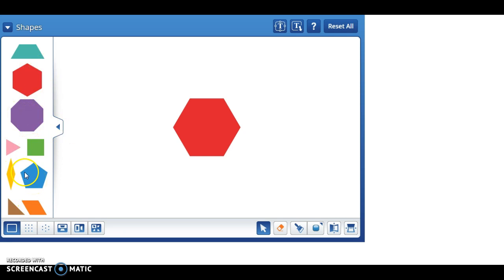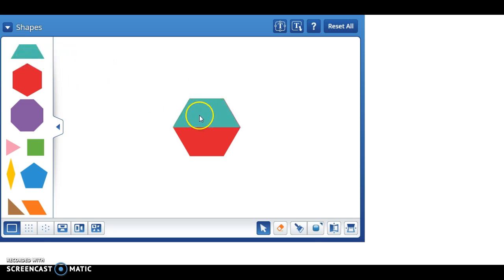So one way we could start this is by just grabbing any shape and dragging it over and seeing if it matches up. So far, if we take this, we can turn the corner a little bit and see if it matches up, but it doesn't really work. So we can take this and drag and drop over here, and it doesn't work out that well. So another way that we could try this is by taking this shape over here.